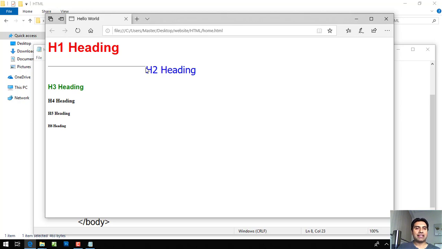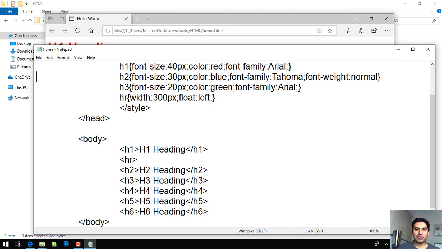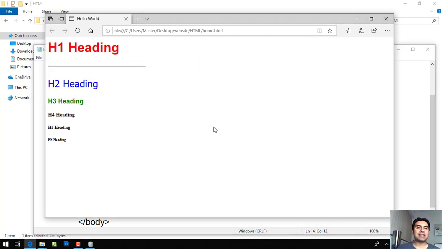Okay, now I can see the H2 heading is actually coming at the end of this HR tag. So what I'm going to do, I'm going to add a break after the HR. So now you can see I've got heading 1, then I've got horizontal ruler, then I've got heading 2. So what I did, actually, I put a break line after this.